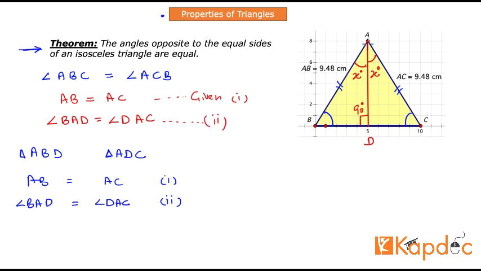And we also know that the line segment AD is common here. So that means we can easily say that AD is equal to AD, and this is by way of our given bisector that we had. So basically, with the help of these three conditions, you can say very easily that we have two triangles in which one corresponding side is equal, one corresponding angle is equal, and then we have another corresponding side equal. That means using the SAS criteria, we can say that the triangle ABD is congruent to triangle ADC, right?